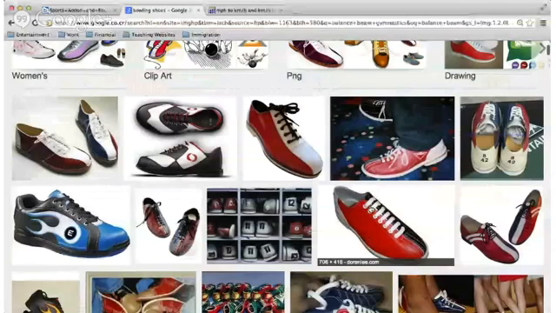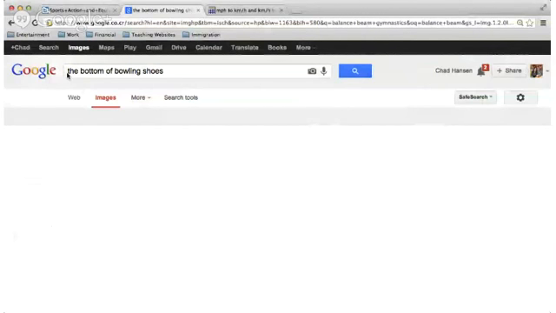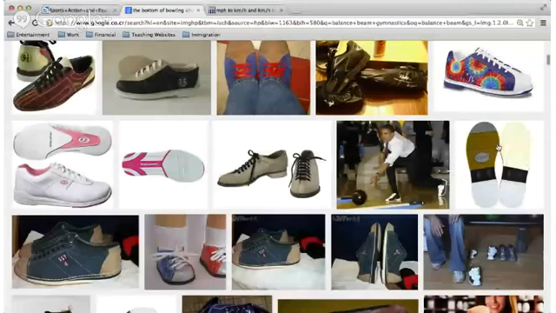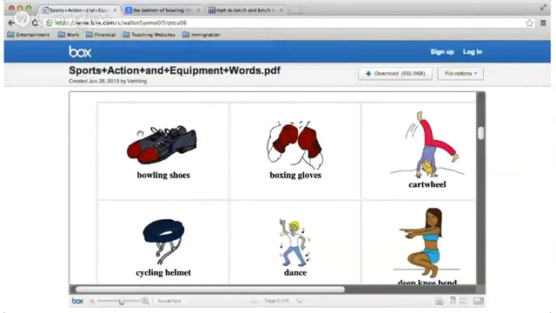But they usually are very slippery. They don't have a lot of traction on the bottom. Let's see if it'll show me the bottom. Okay, so here we go. Whoa. All right, so the bottom of bowling shoes are like this. They don't have any traction. I don't know why specifically they make the shoes like that. These are the type of shoes you wear, and this is what a bowling shoe would be like. So yeah, they have specific shoes. You cannot use any other type of shoe when you go bowling. You either bring your own or you rent shoes when you go bowling.